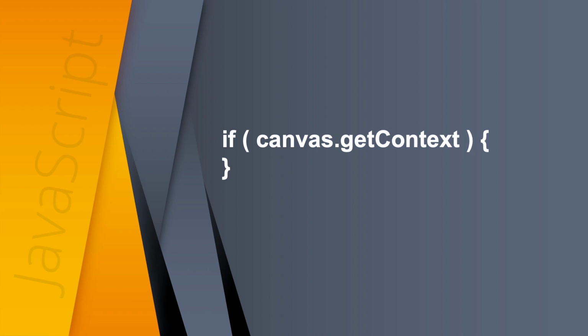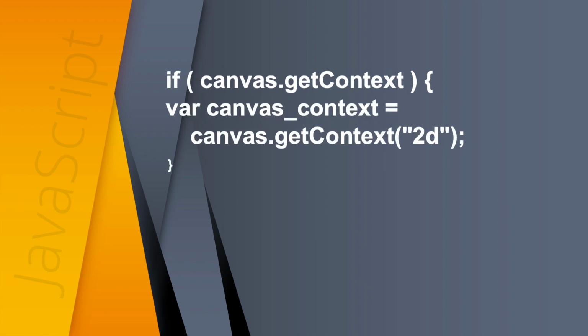The next thing we need to do is a JavaScript check to see if the browser supports a method called getContext: if canvas.getContext. The context is a 2D or 3D drawing surface. There's not much support for the 3D context in any browser at the moment. If the getContext method is not supported, we can add an error message with an else part. We'll leave it off though.